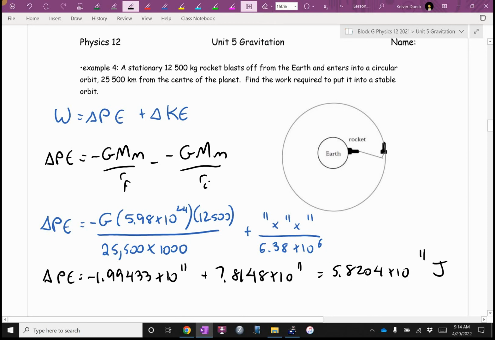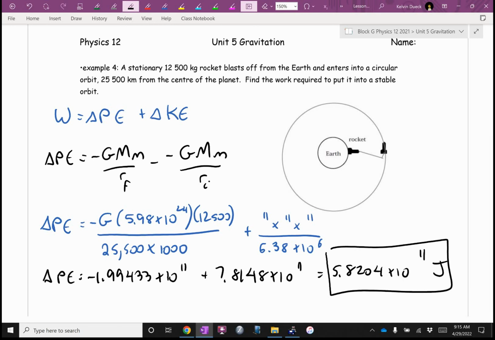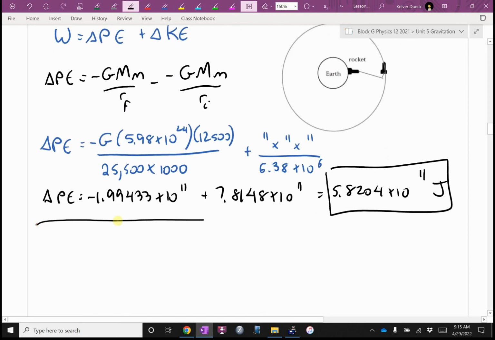In fact, what I usually do is, oh, geez, that's terrible. I often put a box around this so I can find it later because I've got more writing to do. I need to find out the change in kinetic energy. So I'll often just draw a little line. Okay. Change in kinetic energy.